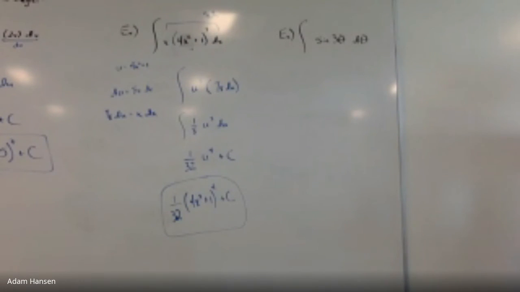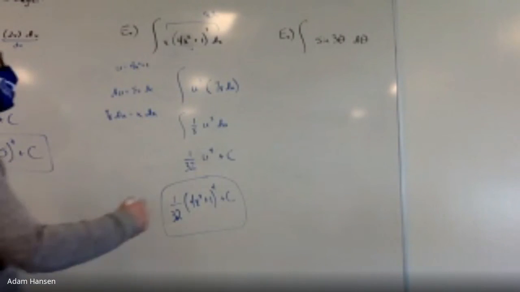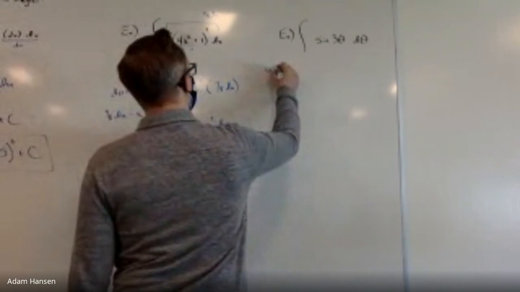Why is this a composite function? Well, we should be asking ourselves, what is the inner function in this expression? What is inside what? Is sine inside of 3 theta, or is the 3 theta inside of the sine? Right, the 3 theta is inside the sine. The inner function is 3 theta. The outer function is the sine portion. So when I set up my u-substitution, what do I assign u to be equal to?